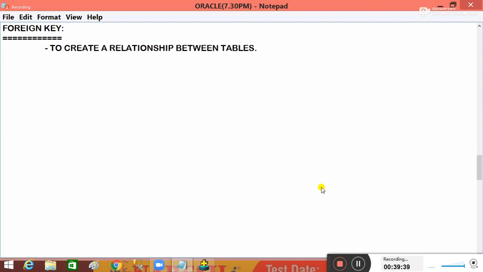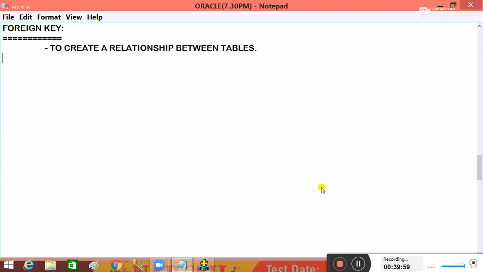Whenever you want to create a relationship between tables, the foreign key constraint is compulsory and required. Without a foreign key constraint, we cannot establish relationships between tables.